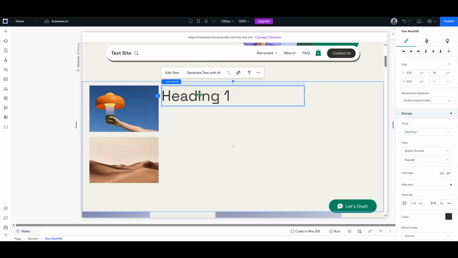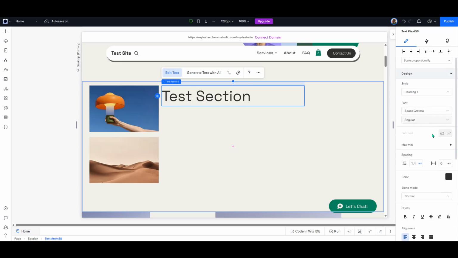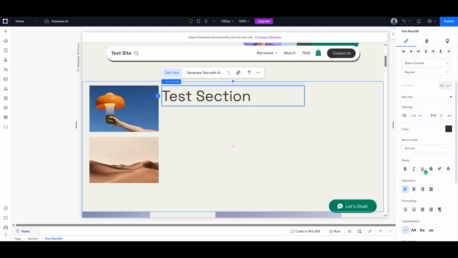Next, click the text box to start editing. You can simply select the placeholder text and start typing your own content. To fine-tune the appearance, look to the inspector panel while the text box is selected. This panel gives you control over style details like font family, size, weight, color, and alignment. You can also adjust spacing to improve readability, including line height and letter spacing, and set emphasis with bold or italics where appropriate. If you're working with a design system or theme, staying consistent with your heading and paragraph styles here helps your whole site feel cohesive.